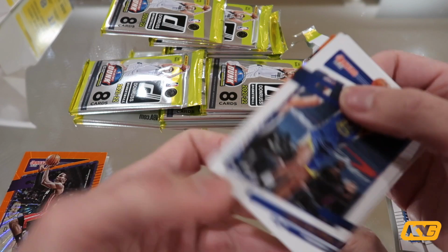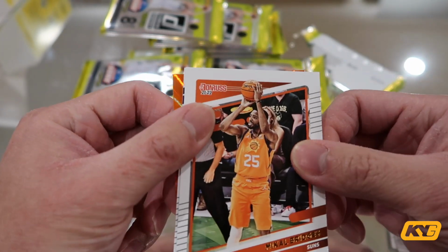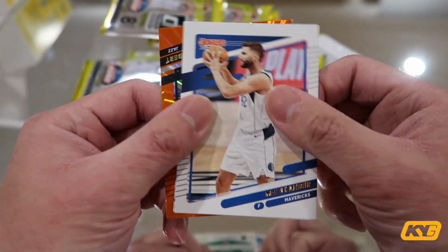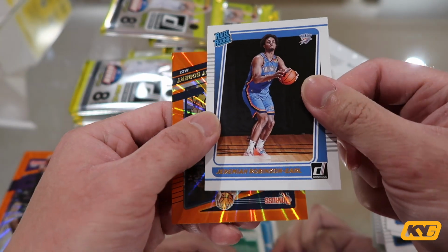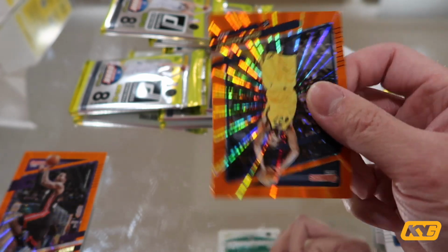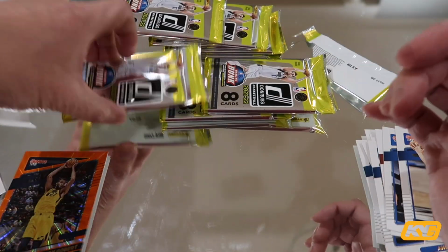Second pack, Jordan. Base card, base card, base card, base card. Oh, I saw it. It's another orange parallel. Base card. Base card. Oh, 2 cards. Another base card, but this is a rated rookie card. It's Jeremiah Robinson. I don't know how to pronounce his name, but let's put it aside. This is the second orange parallel for the night. Rudy Gobert. Is that how you pronounce it?